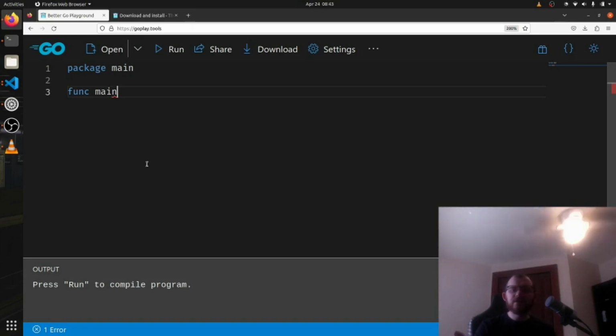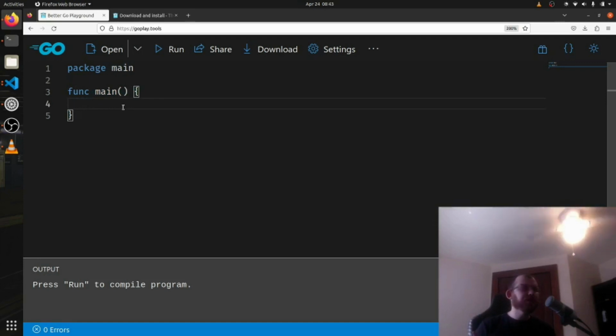After the word main, you're going to need parentheses, open and close like that, space, and then you're going to need brackets, open and close. Hit enter. All right, now this is how we declare a function in Go. Again, a function is something we'll get into more later, but this is what you're going to need in every Go program that you write. There will have to be a main function.